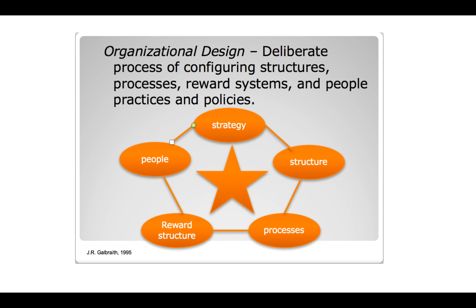Then you need to identify to me what the problem is with the organization. My current organization has issues with this, and this is where the five-star model can work because it guides you. Maybe you have problems with the structure or the people or the strategy, but you need to first identify what the issue is. Then you are going to present how you would change it based upon the readings and the information that was presented, and at the end you can conclude it with what you anticipate the change becoming. What is your end result? What are you hoping to accomplish through your change?